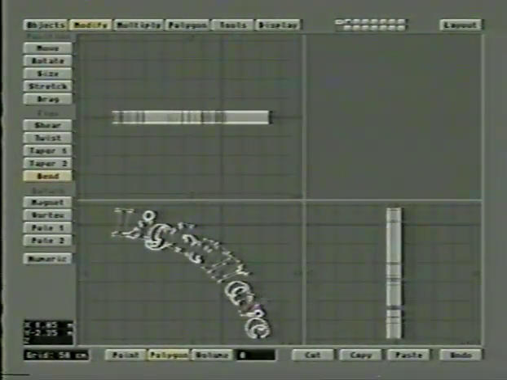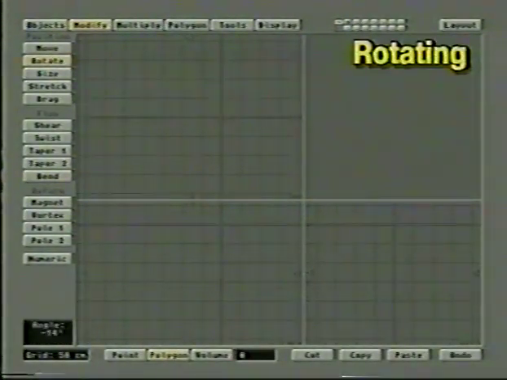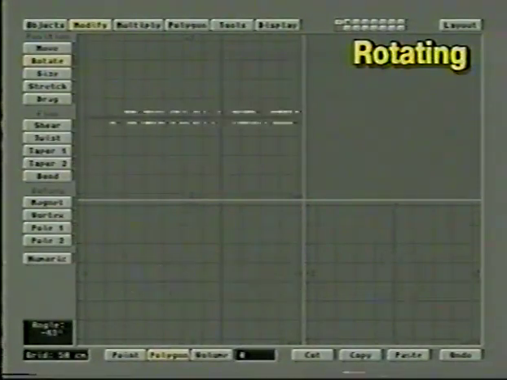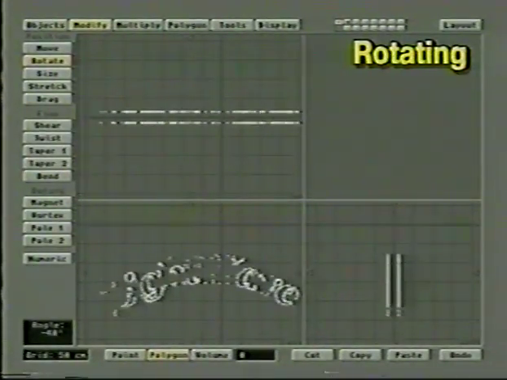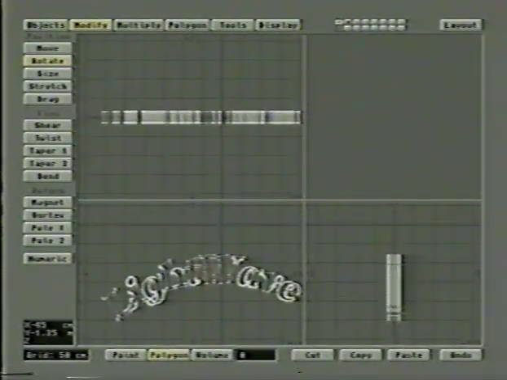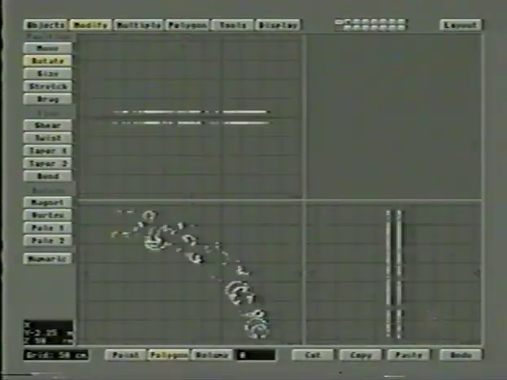Text looks okay. I'm going to do one other thing to this. It's bent, and that's all right. Let me just rotate it. Since I've bent it now, I'm rotating it. And the way I'm rotating it here is I clicked on the Rotate button, and then wherever I click, it's going to use that area to turn the object on. So let me just undo that and show you one more time.